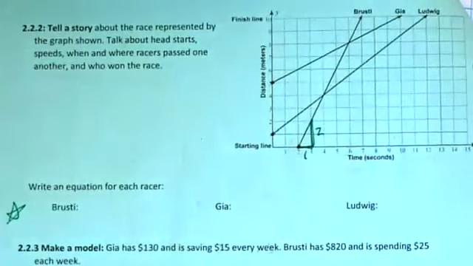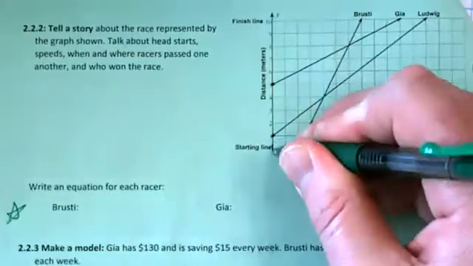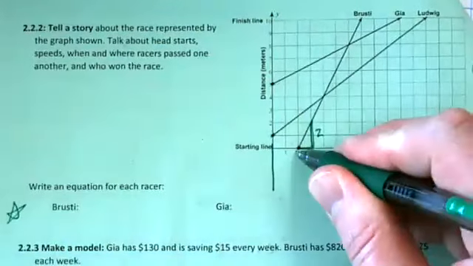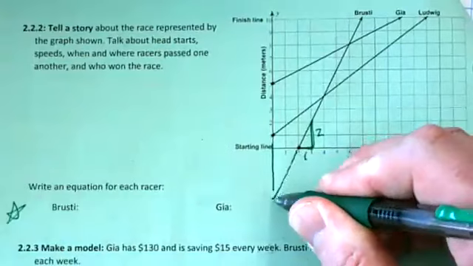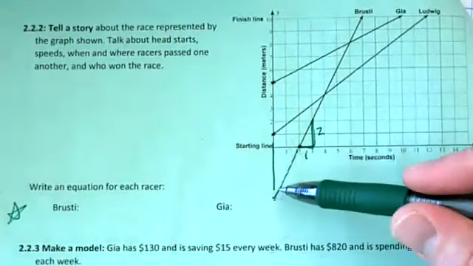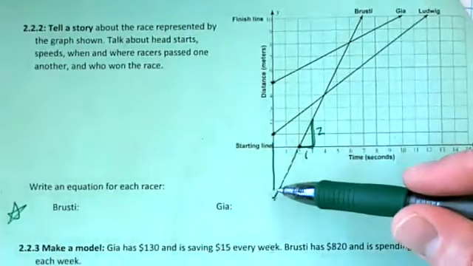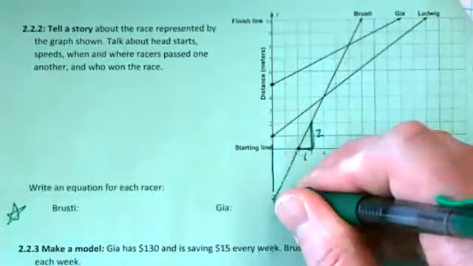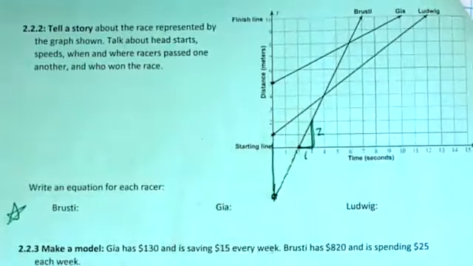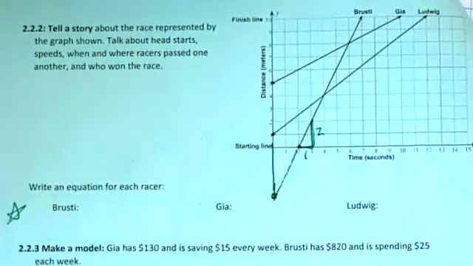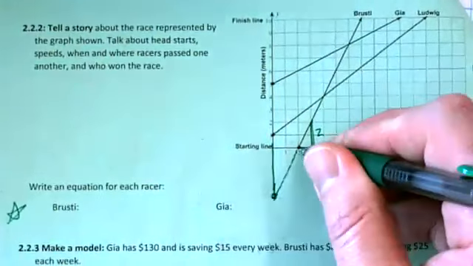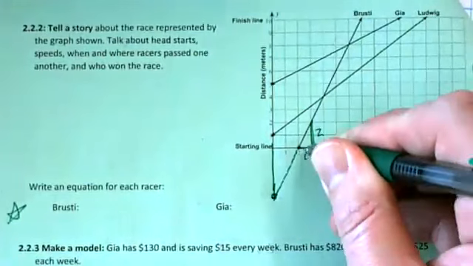Now, the tricky thing about this is I can't see where this line crosses the y-axis. The y-axis is here. And this line would cross that y-axis somewhere down here. I know it's going to be negative. The question is, where does it cross? Anybody know where it is? You think it's going to be -4? -5, -4? So every time we go over 1, we go up or down 2.